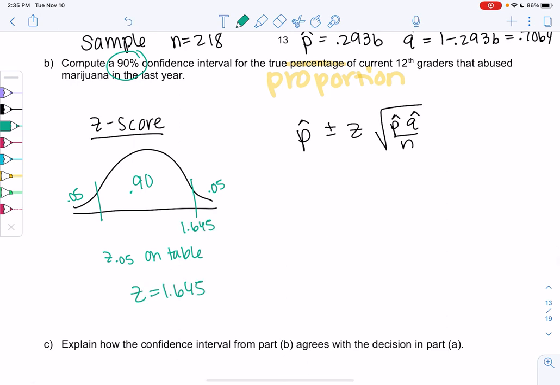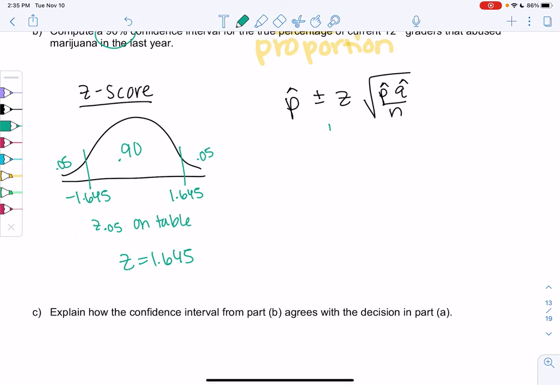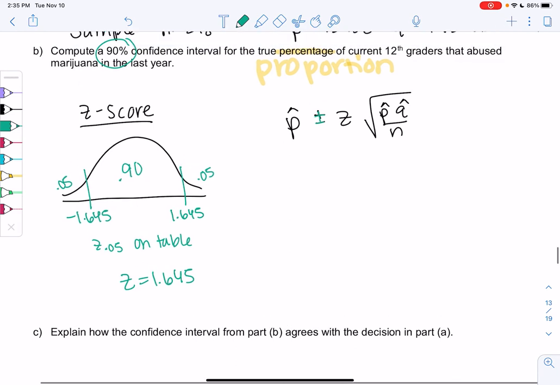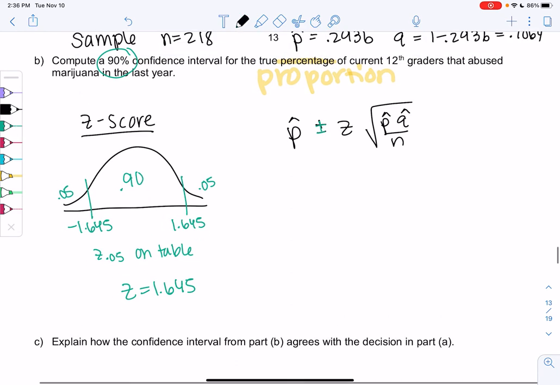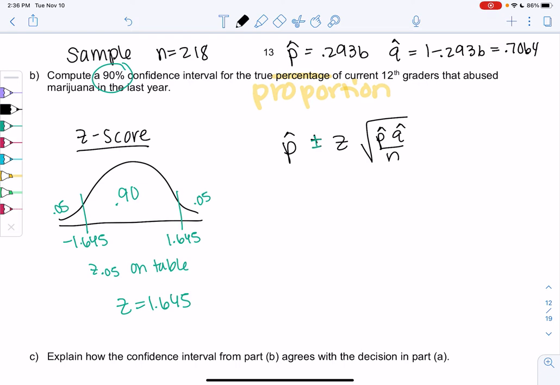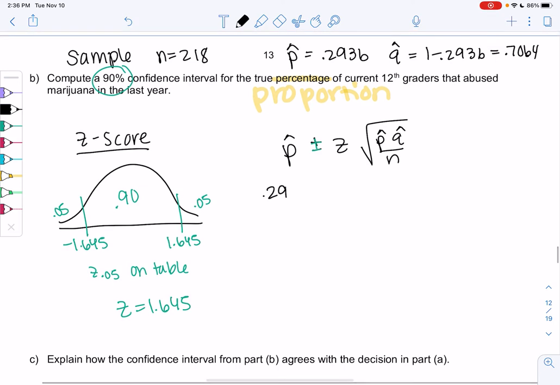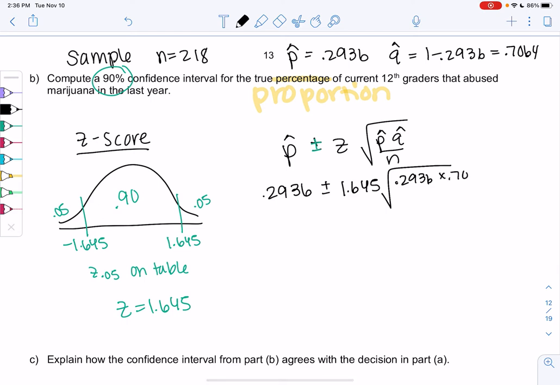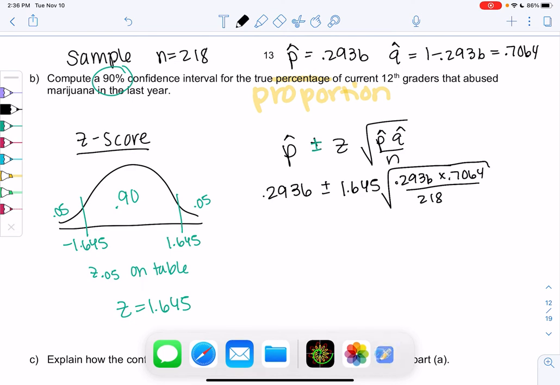So we have 1.645 on the right and then negative 1.645 on the left. That plus or minus is taking care of the fact that there's 2. All right, so if you remember confidence intervals, why don't you do this without me? Good practice. We'll take the sample value 0.2936 plus or minus Z score square root 0.2936 times 0.7064 all over 218. We're using sample values, not the hypothesis, because we don't have a hypothesis for confidence intervals.